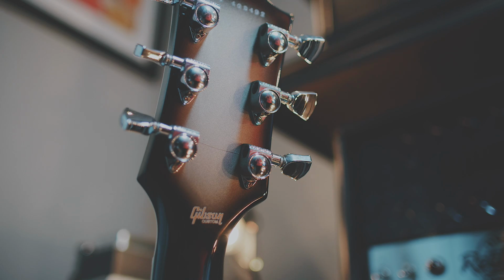There are a couple other things that the guitar had. There's a little bit of a finish crack here. Also here in the headstock, you can see that it has a finish line that comes across. That's actually from the weather, like I mentioned earlier. So I got it at a really good deal. I couldn't be happier with this thing. I love this thing to death. So let's move on to number 3.